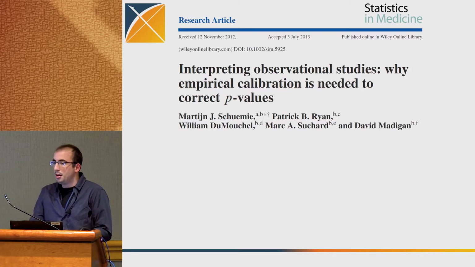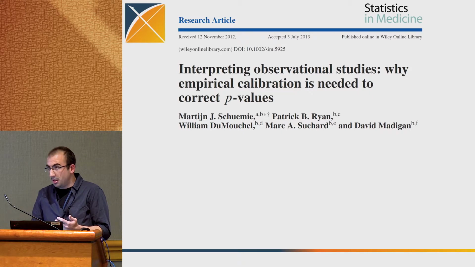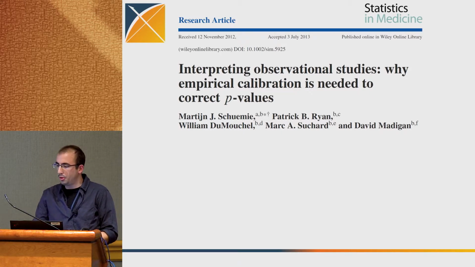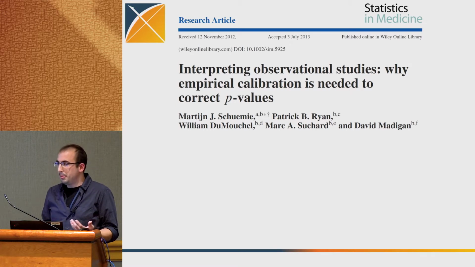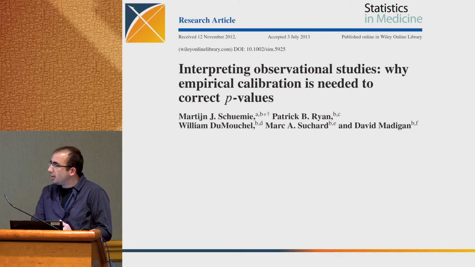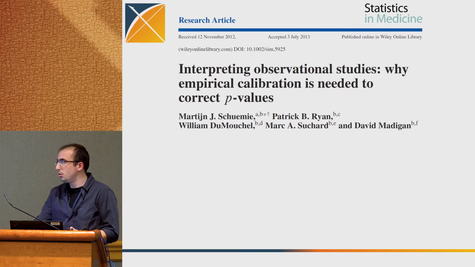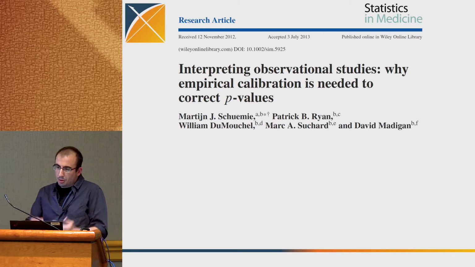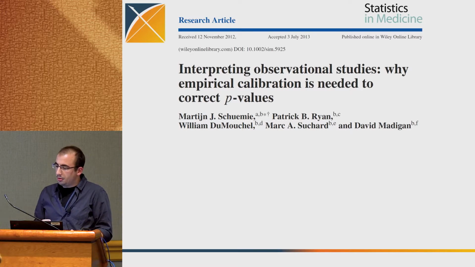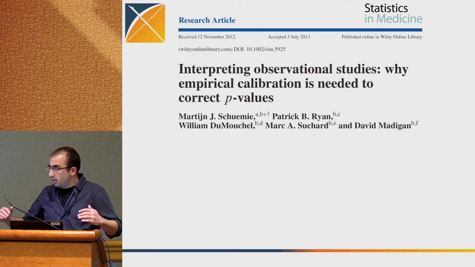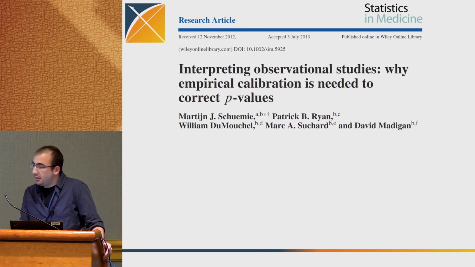Then we get this p-value, which describes the probability of observing something at least as extreme as the thing that we actually calculate from our data. In a randomized trial where there is no systematic error, we expect that the null distribution of these observations would be centered around 0. So if we were to repeat this type of analysis again and again, and there was truly no effect of the treatment on the outcome, then our estimates would gather around 0. But this is not the case in an observational study, right?